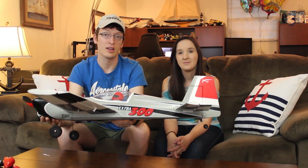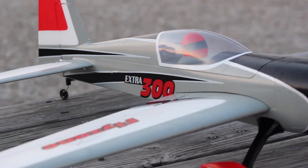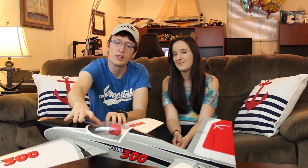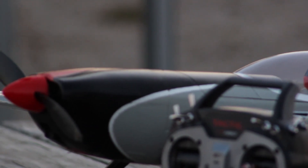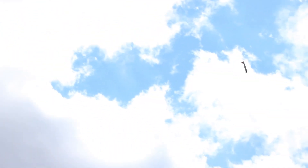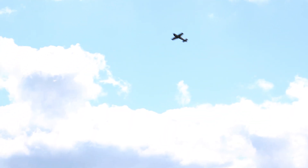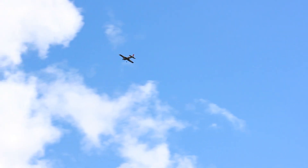We got ours bind-and-fly because I like to fly on my Tactic universal transmitter — basically any opportunity I get to fly on this, I'm flying on it. I recently upgraded to an eight-channel transmitter, but you don't need eight channels for this — it's actually just a four-channel plane. That gives you full elevator, rudder, and aileron control as well as throttle. Throttle is controlled by a 1000 kV brushless motor.